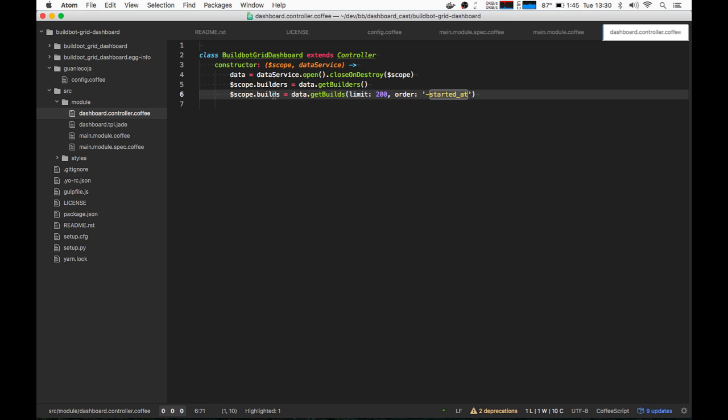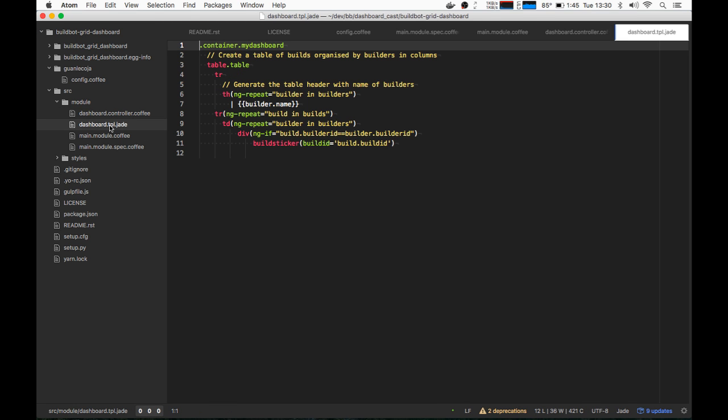So I will just get the latest 200 builds and all the builders, and I give those to the scope, and the scope is what the template is using. So when you go to the template, the template is written in the Jade language.